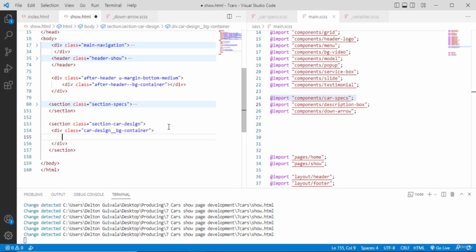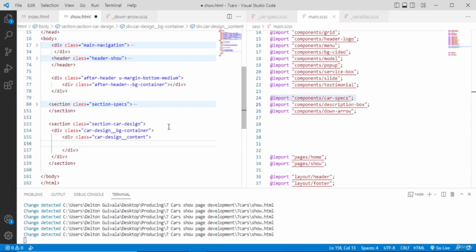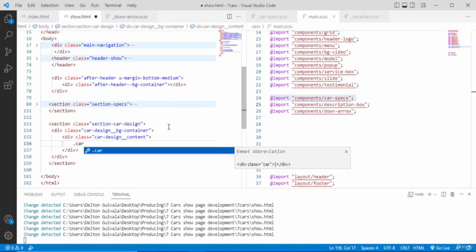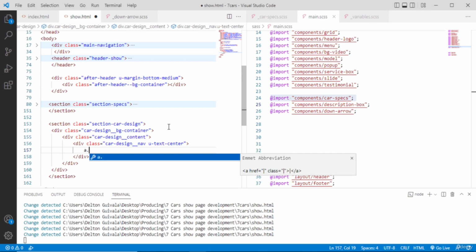Then I'm going to have my content, car design content, and I'm going to put my nav here, so I'm going to say car design nav. Okay, I'm going to have the text centered, have my anchor tag, and I'm going to say this is car design nav button.